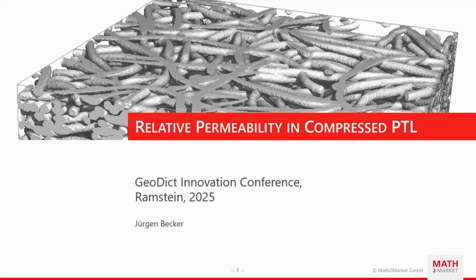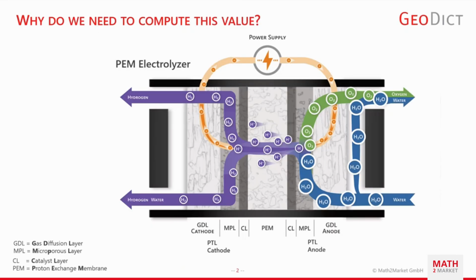The topic of the project was doing permeability computations in gas diffusion layers. But nothing of what I will show you in the next 20 minutes was available at that time. But we started working on it. And now 20 years later, it can all be done easily in GeoDict, and that's quite nice. So I will show you how to compute relative permeability in a compressed porous transport layer.